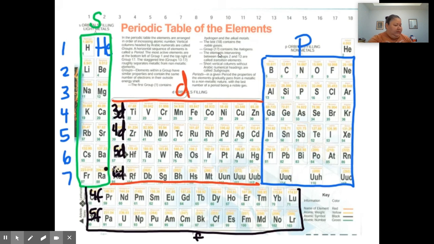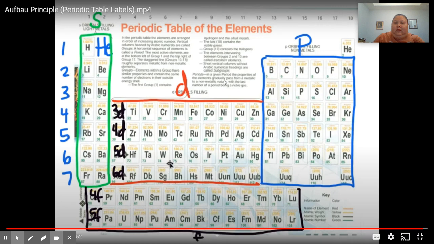You really don't have to stress over the order too much down here when we get to period 6 and 7 in the F block, because those elements don't undergo the chemistry that we're going to study anyway. Those are all radioactive. So most of our focus is going to be from here on up in the periodic table. So make sure you have all of these labels on the periodic table, and then check in with the next podcast.